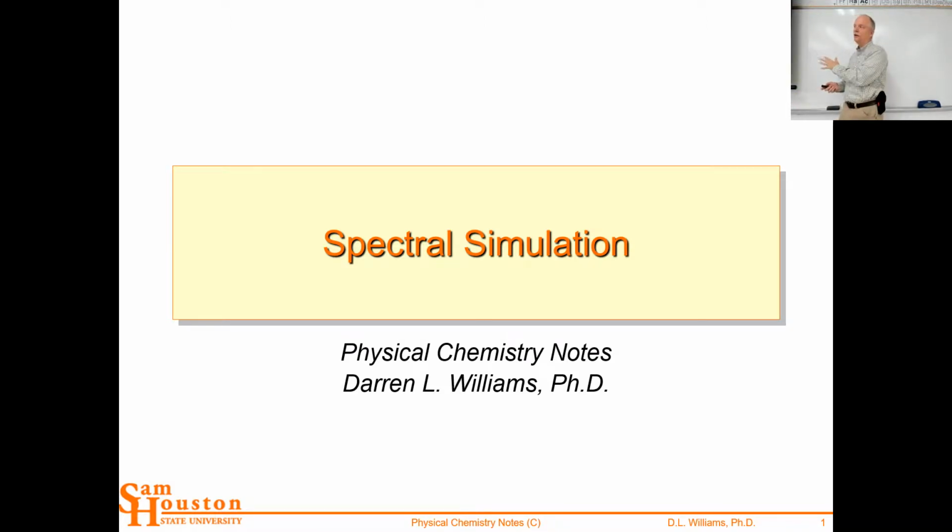Now in our particle in a box, we're going to do it in the spreadsheet, calculating the Schrodinger equation, calculating the transition dipole moment integral. But next week in the infrared lab, Gaussian's going to give you, or it already has, you've done the calculation, the frequency calculation on benzene, the frequency calculation on chlorobenzene, and so Gaussian will list all those frequencies and all those infrared intensities. So everything we did for the particle in a box, the transition dipole moment, all of that is done for you in Gaussian. And the results are the vibrational frequencies and the vibrational IR intensities. And so you can type those into this spreadsheet and get the simulated spectrum.